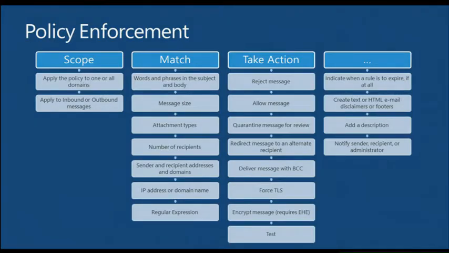But the other kind of more useful things and perhaps more complex things are the fact that we can match on anything within the header of the email. That's something that we can't generally do in Exchange natively without doing some custom transport agents. So we can pick up various different fields within the header. I mentioned, for example, the X header that we talked about adding to spam messages. Well, you can find that being added by other services and so on, and we can pick up and route mail based on that. We can also do simple things like attachment types, attachment sizes, so we can block things like exe files, VBS files, and so on. And all the range up and down through senders, recipients, IP addresses, and domains.